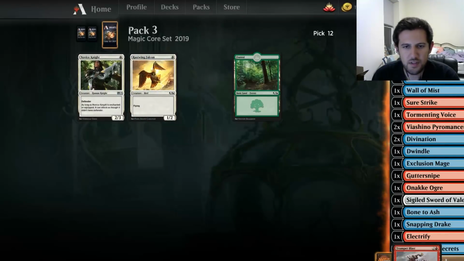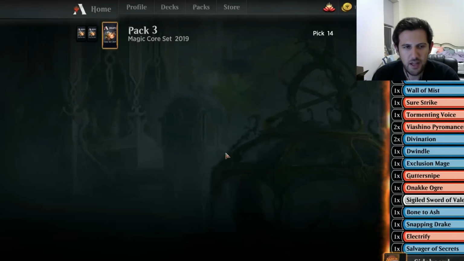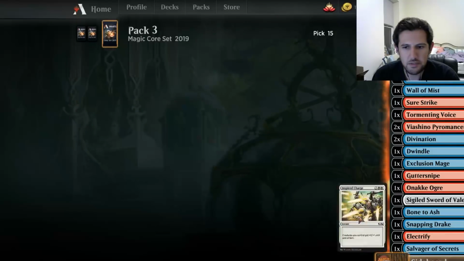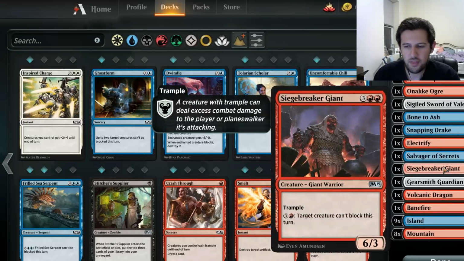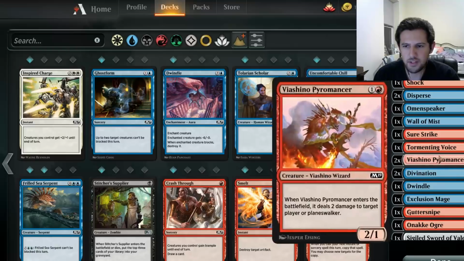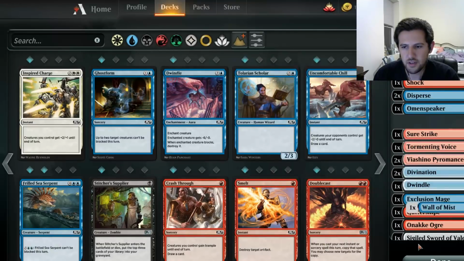This is unfortunate. I thought that this deck really started off strong, but I didn't end up getting as many of the good cards for this archetype that I had wanted. So definitely a little disappointed with what I ended up with. There's some strong cards in it, but as a whole, I don't think it's particularly powerful. I'm gonna cut this Wall of Mist, I think.